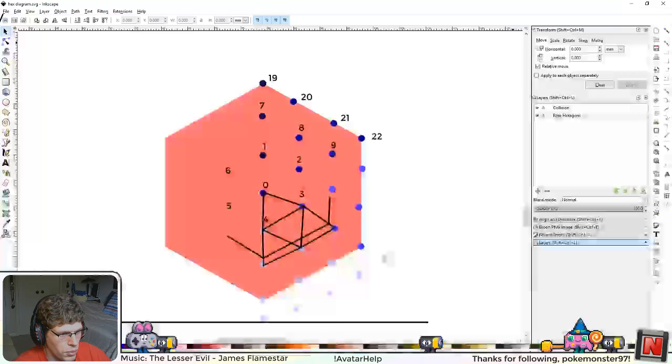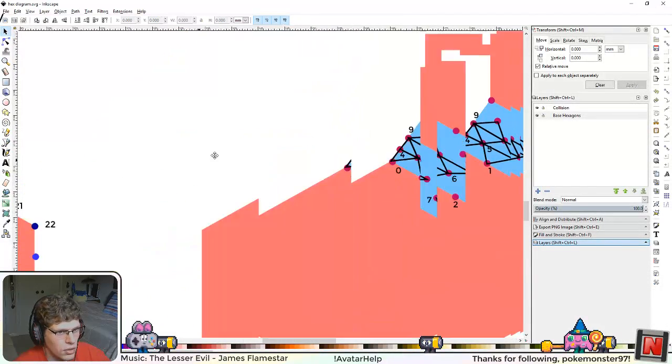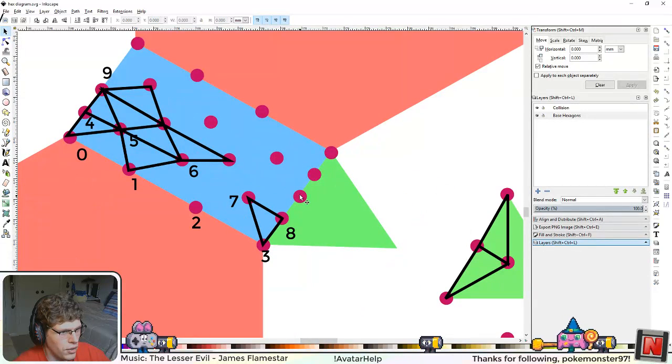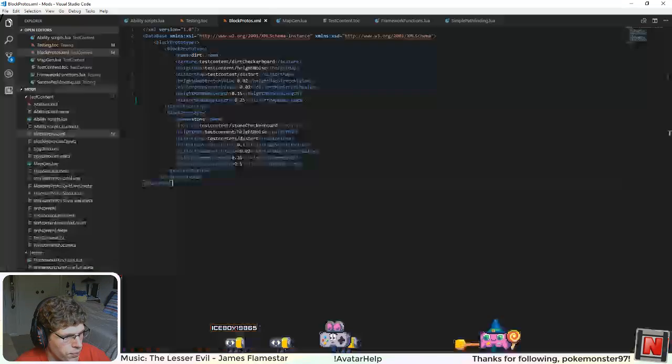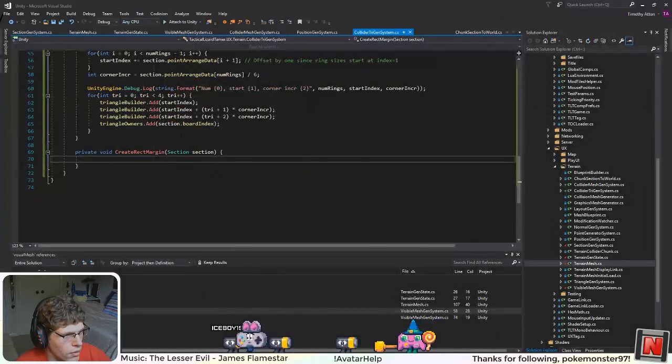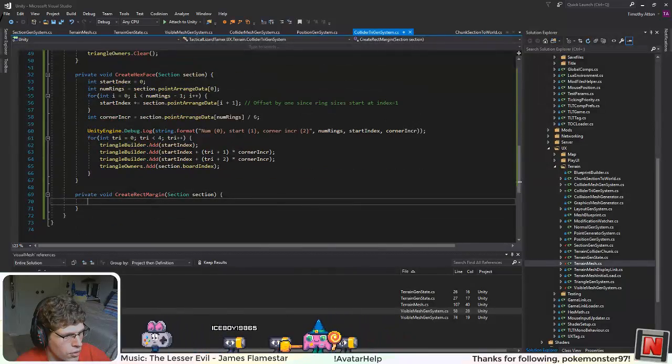Alright, so for example, we need to find this point and that point, and then we'll just use 4 triangles for the collision. And these 2 triangles will be tied to this hexagon, where these 2 triangles will be tied to this hexagon as the owner. And that's why we can't just go all the way across. Okay, so let me see.